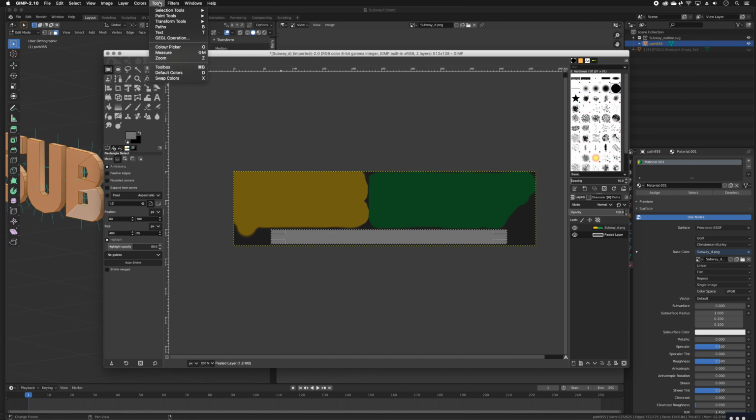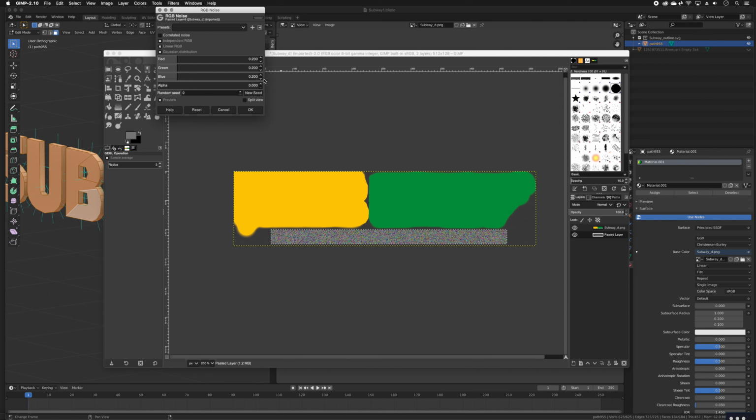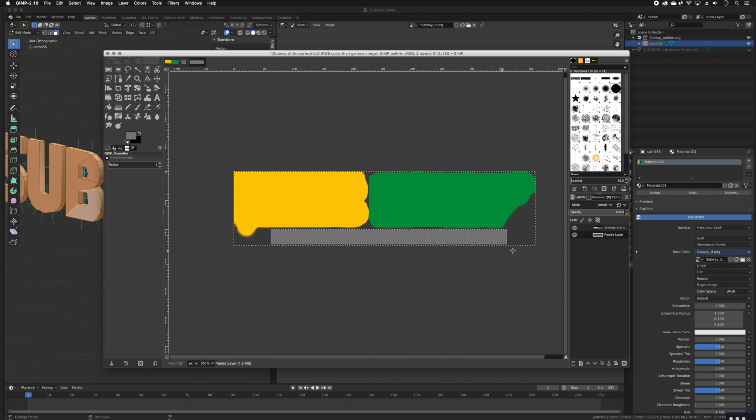That's fine. And now even though that's a flat color, and that might work for you, I sometimes add some noise to it, some RGB noise. This is a filter. I turn off independent RGB, so that gives me some grayscale noise, but obviously that's just a bit too distracting, so I'm going to turn the value down here. Just enough so that there's a bit of variance, but not very much. Okay, great. And this basically is our diffuse texture.